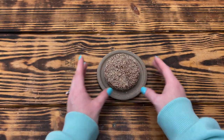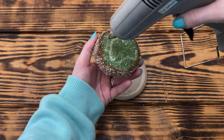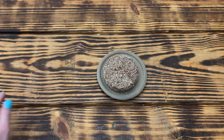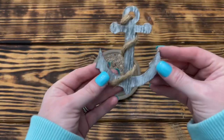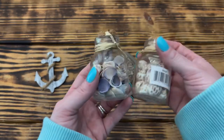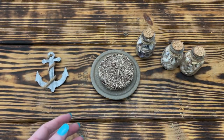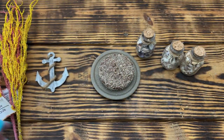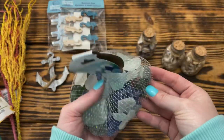I used hot glue because I knew I was going to be sealing it with the glass vase, but you could also use E6000 or a stronger adhesive. To decorate the ocean floor I used the anchor I painted, a few shells, some blue, yellow, and pink willow branches, a seahorse and starfish clothespin, and some sea glass — all picked up at Dollar Tree.